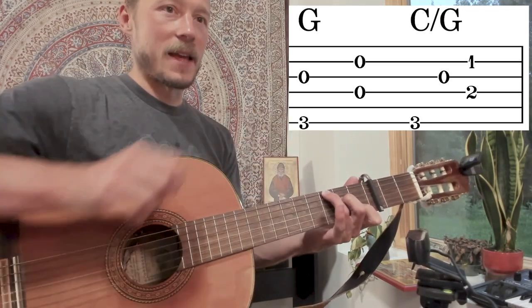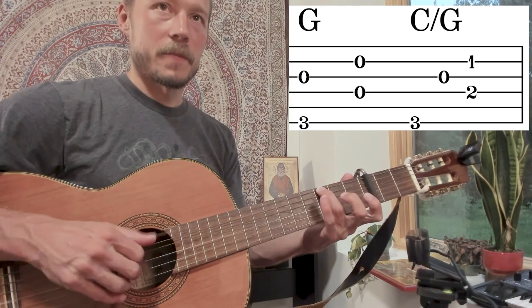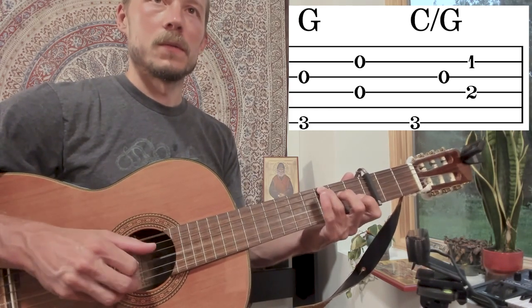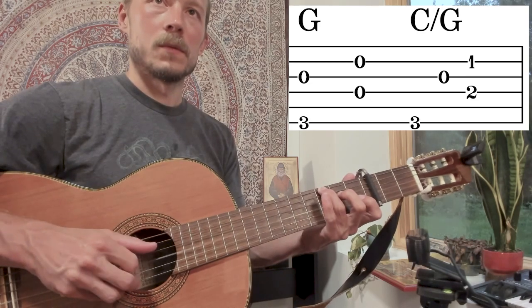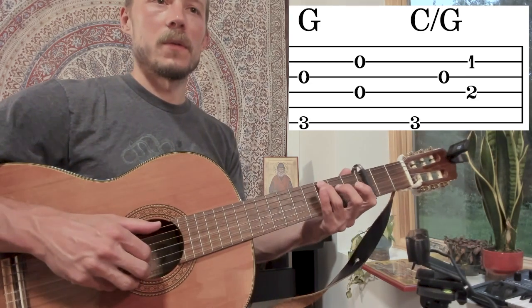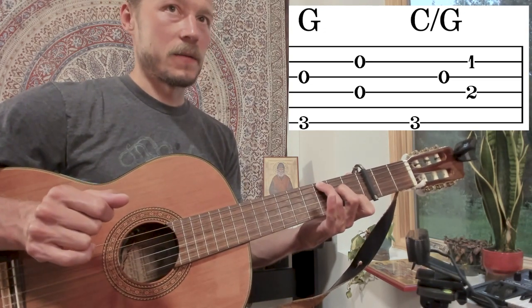Right here I'm going back to that C chord. So we got the G chord, C chord with the G in the bass. So that whole measure, three, four. One more time, three, four. Put the chord down at the end there.